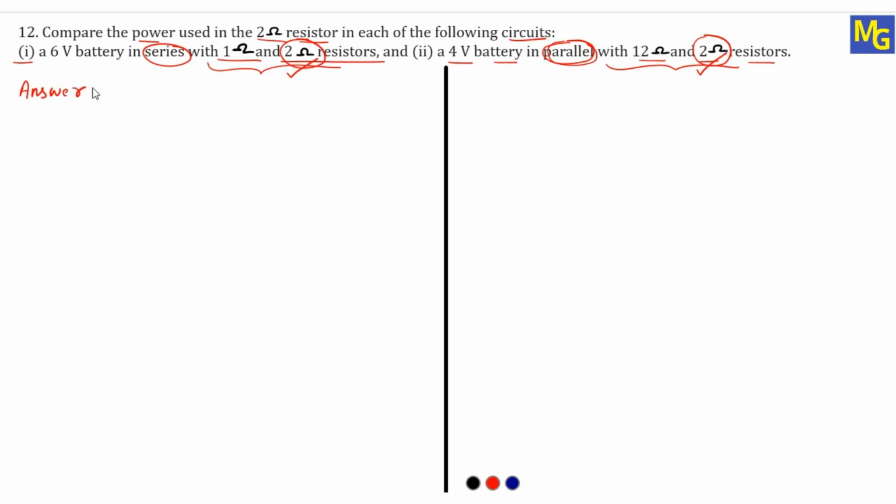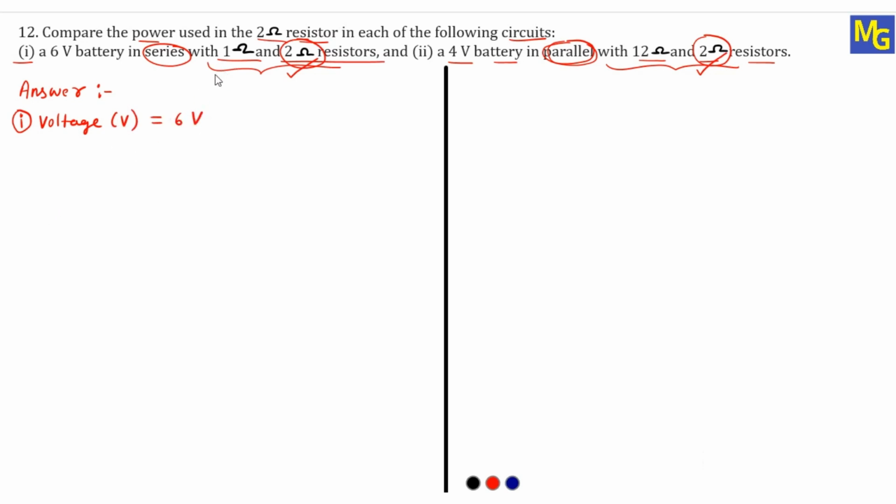Now what we'll do, we will solve one by one. So I'll write here, first one. Here we have potential difference, or I can write voltage. What is the voltage given here? That is the symbol I'll write first. The symbol is V. It is given 6 volt. So I'll write 6 volt.